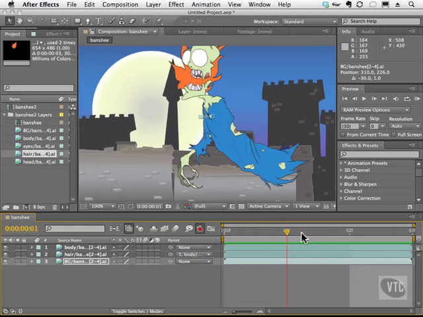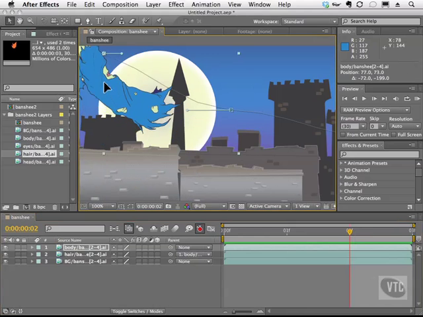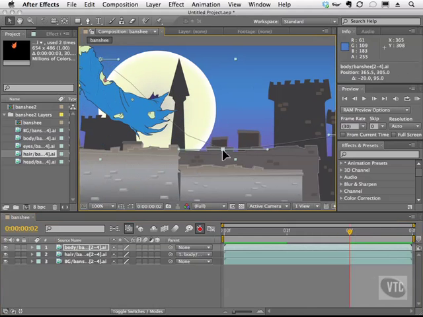So let's say I want the character to wind up here. I'll grab the body, and I'll go to the last keyframe here, and I'll move him up a little higher, like so. Likewise, I can also grab the keyframes themselves. I don't have to just do them here. I can modify them and tweak them and change the curves. So now he'll do something like this as he animates.